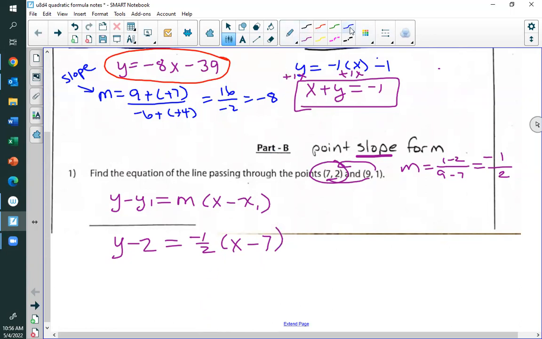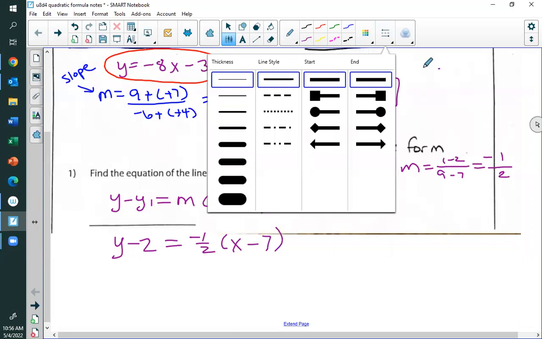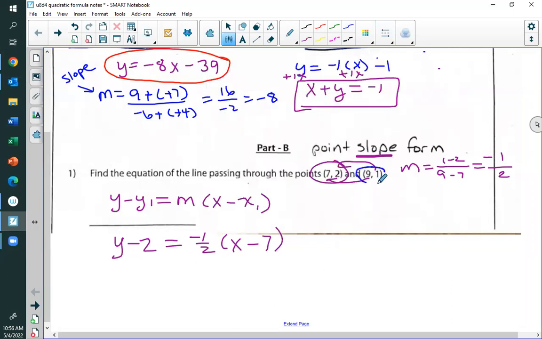Okay, the thing is you can also choose the other ordered pair. Nobody cares, right? So I can choose 9, 1. So if I do that one and you guys try it, try to plug that into your point slope form. y minus 1 this time, right? Because that's the y here. It equals negative 1/2 times x minus, and I look, my x sub 1 there is 9. These would both give you the same exact line if you graph them out. If you turn them into slope intercept form, they will both turn into the same exact equation.